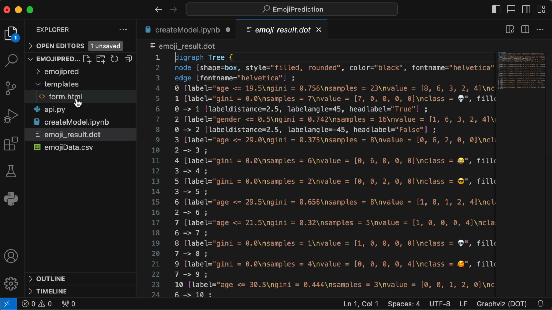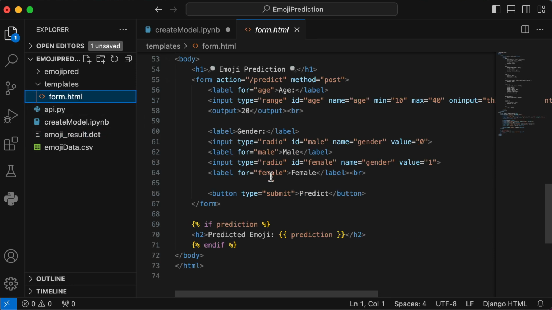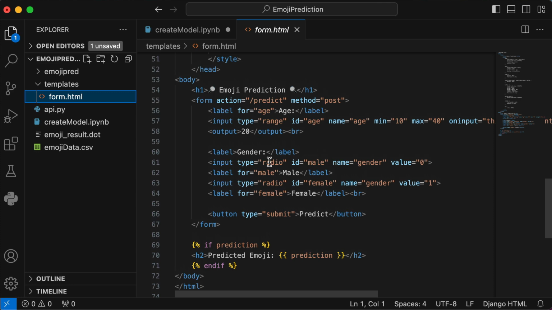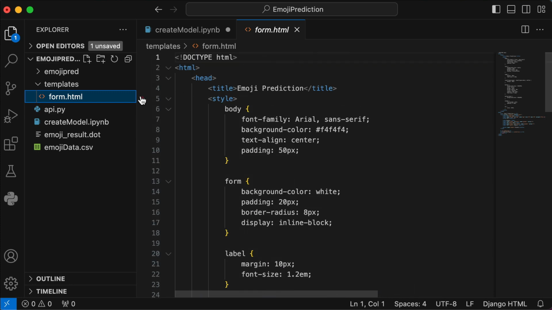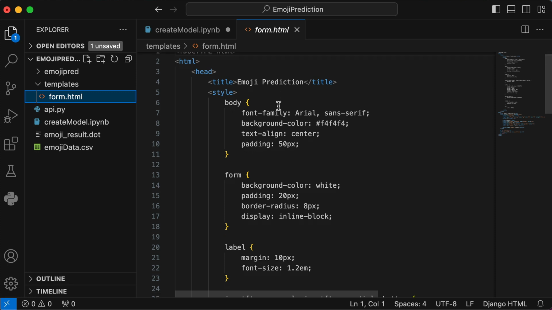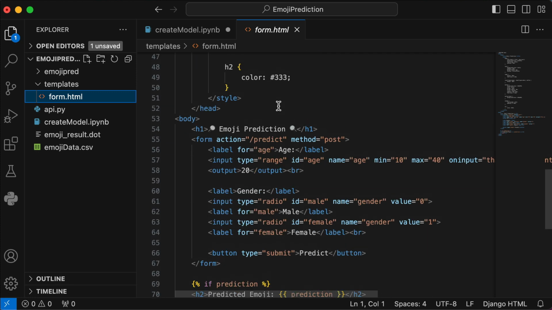You can also create that in ChatGPT very fast if you want. But what I did here was use Flask. So I created a templates folder in my project, and created a form.html file that has some CSS here.